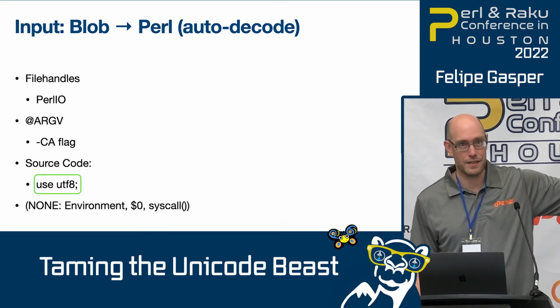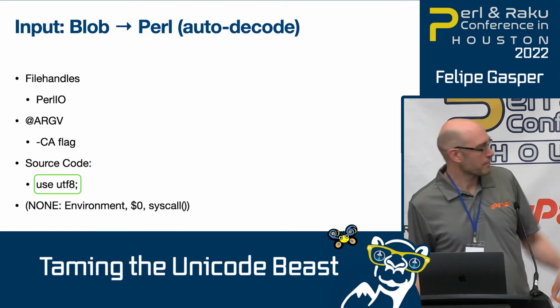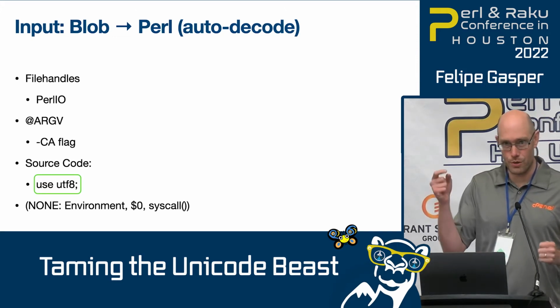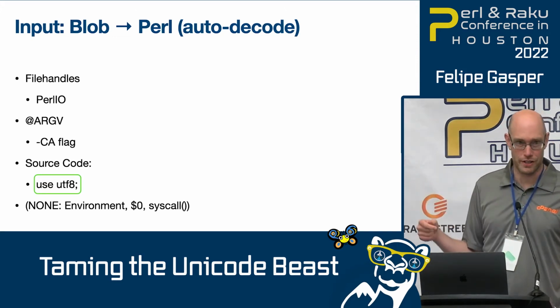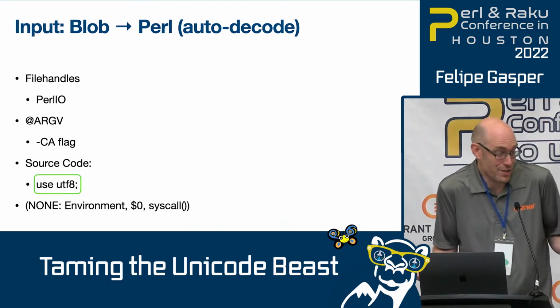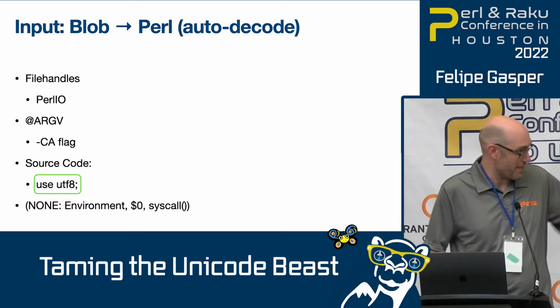That's all it does. It takes your source code and applies an auto-decode. It also allows you, if for whatever reason you want to, say, use an accented E in your function name. I've never had a desire to do this, but then again, I grew up speaking English. Maybe somebody who wants to write Perl in Russian really wants to do that. That will let you do that.